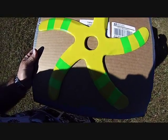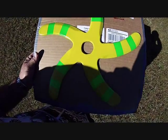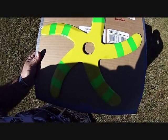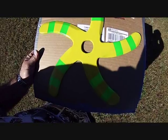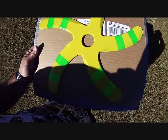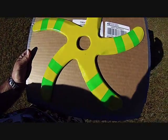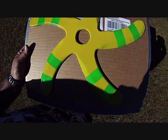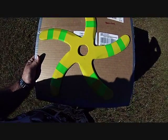I don't have any wind today, so you have to throw it a little bit harder than you normally would, and throw it level with the ground pretty much, and she'll come back around. She hovers really pretty, a beautiful ring, beautiful design, and I really appreciate Stickhead making this for me. I also had him make me one painted red with black stripes, which should be really pretty, and I'll show you that when it comes in.